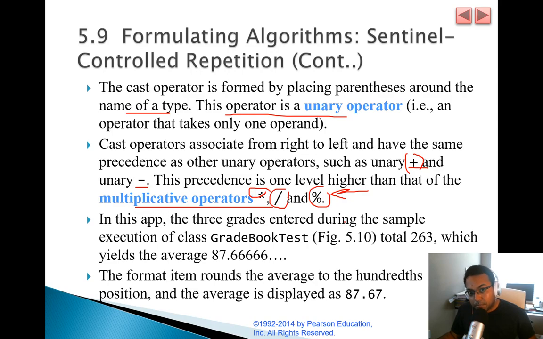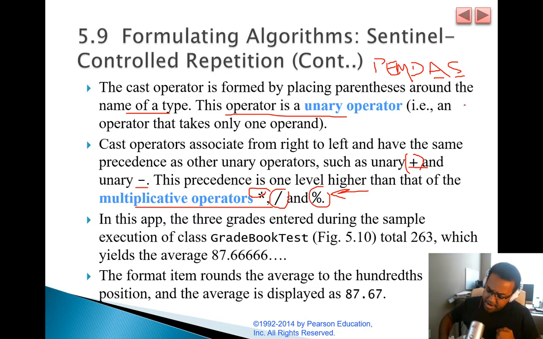PEMDAS. Please excuse my dear Aunt Sally. It's still prevalent here in computer science as well. So it's parentheses, exponents, multiplication, division, addition, subtraction. It hasn't gone away. And for those of you who just hate math, hate is a strong word, by the way, but equally so, if you hate something, you can also learn to love it. Math is wonderful as long as you have the right individuals giving you the knowledge. And I would hope that I am the right individual.